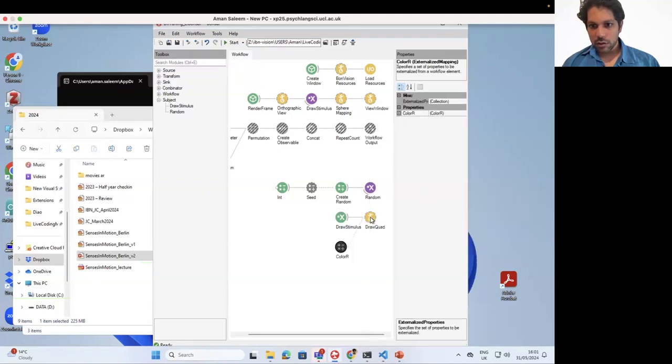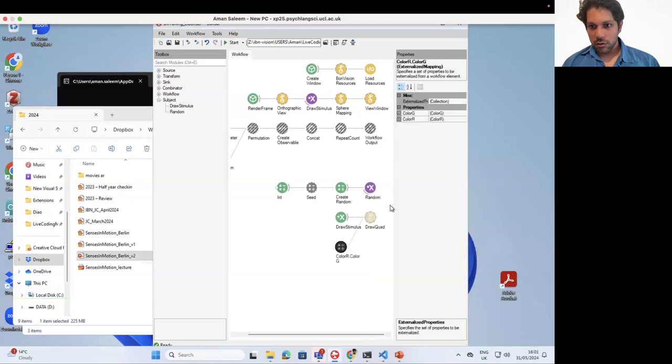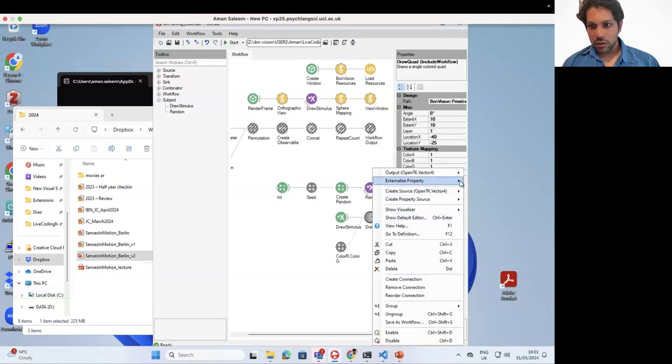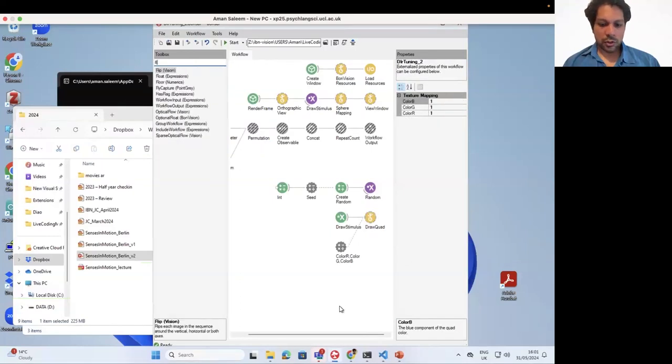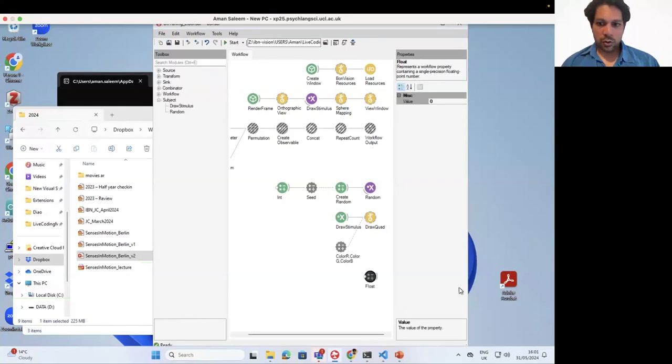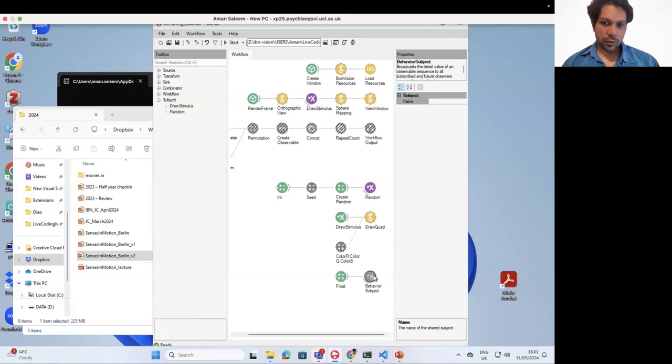So R, G, and B, and I'm going to create a float, and I'm going to make this maybe a subject. I'm going to call this quad state.